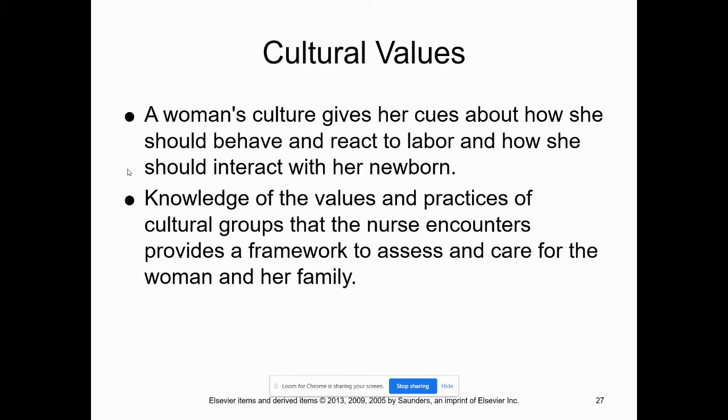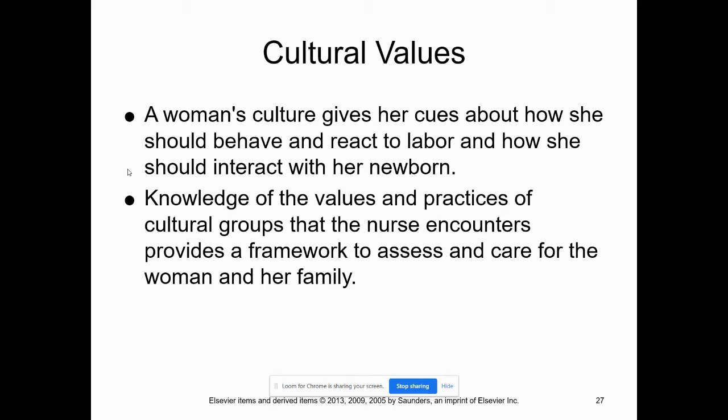At the hospital locally, you can use the ASCOM phones and dial in for all kinds of different language translators. But does she also have issues with touch? There are some cultures where, for instance, a woman shouldn't be attended to by a male, or maybe she has been a sexual assault victim in the past, and so she doesn't like to be touched.